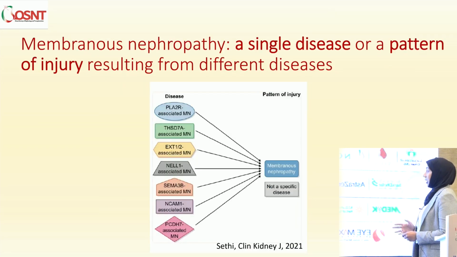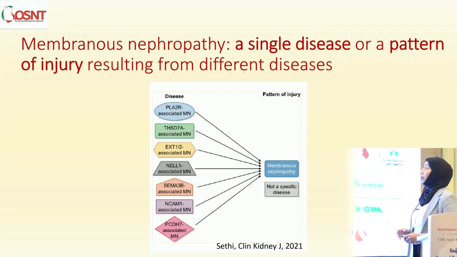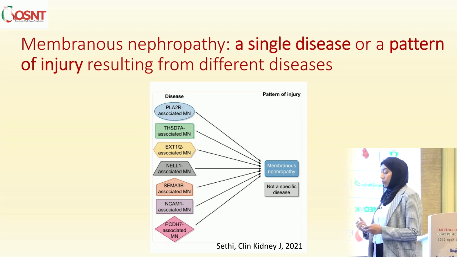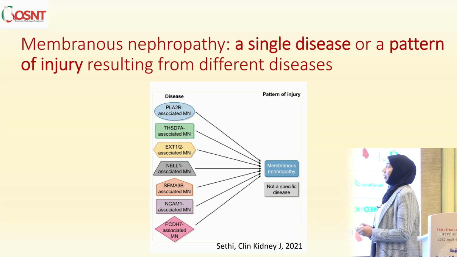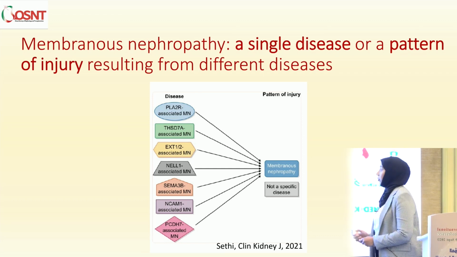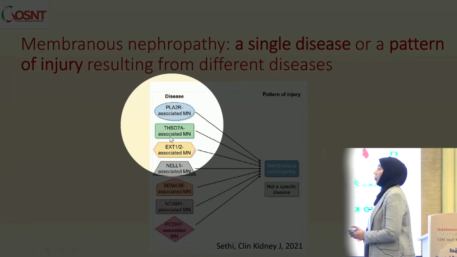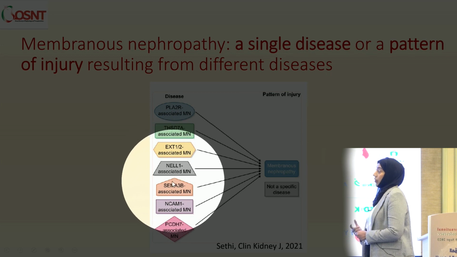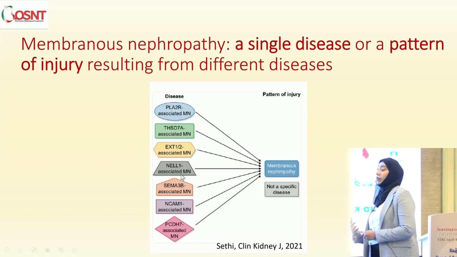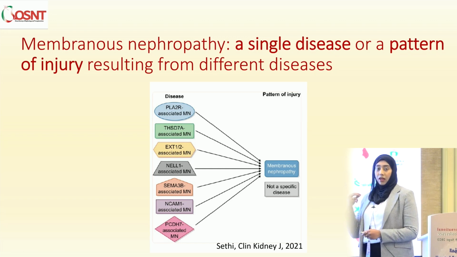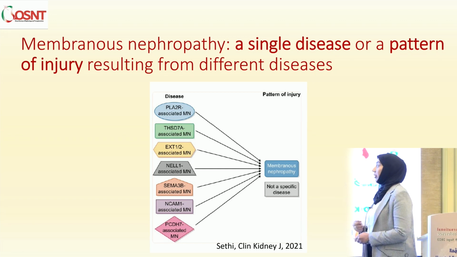So with that, I can conclude my first part: membranous nephropathy is no longer a single disease, it is a pattern of injury, and perhaps in the future, as we are already classifying the patient as PLA2R-associated membranous nephropathy, positive or negative, maybe in the future we will continue to classify using the target antigens for better classification, and maybe you will have a better understanding, and the membranous nephropathy one-third rule will no longer be valid.